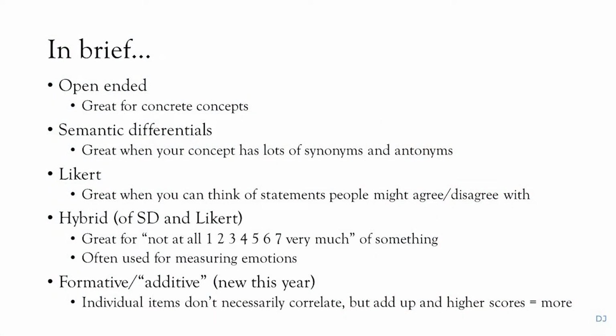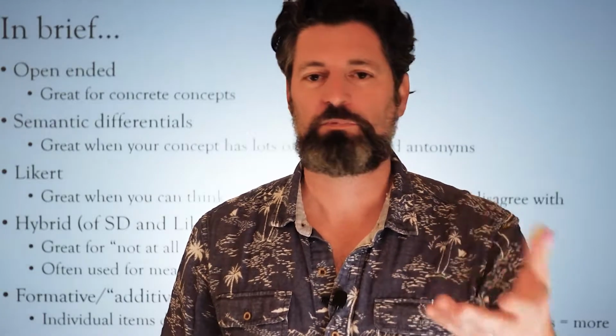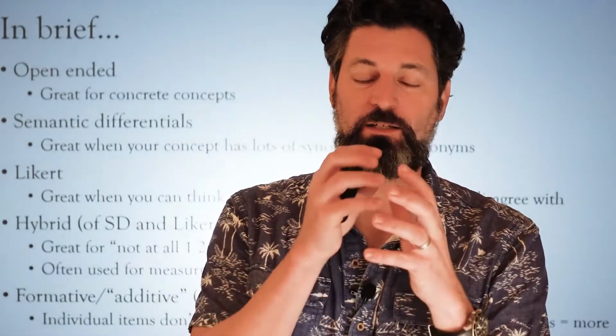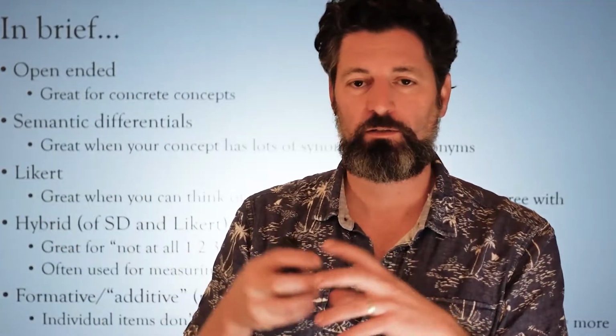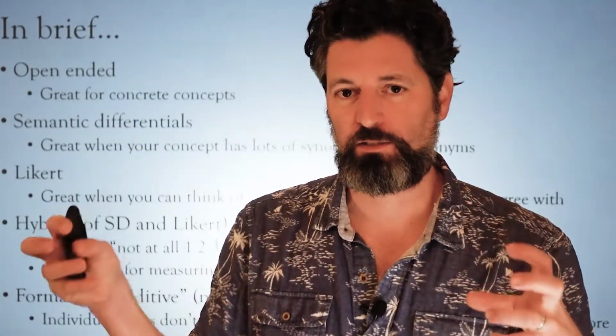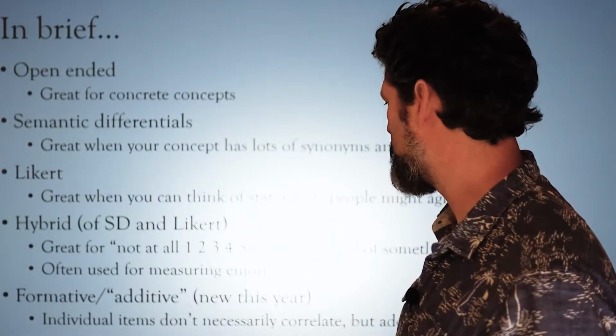There are sometimes what I like to call a hybrid scale. They aren't really semantic differentials, but they're not really Likerts either. Usually this is when a concept has a lot of synonyms to it, but not a lot of antonyms. They're often used for emotional scales. So I feel happy, glad, excited, not good, really great fit. Or we might say something like not at all, 0, 1, 2, 3, 4, 5, 6, very much. Again, a 7-point scale, but going from 0 to 6 instead of 1 to 7. All right, that's what I like to call a hybrid scale.